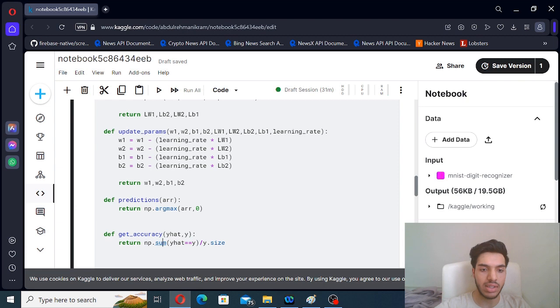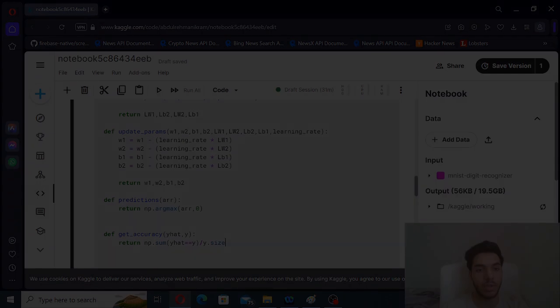We do that by comparing the predictions against the actual values and seeing how many of these values match. When the prediction is exactly equal to the actual value, that is a match. We sum up all of these matches and divide them by the size, and that gives us back the accuracy.